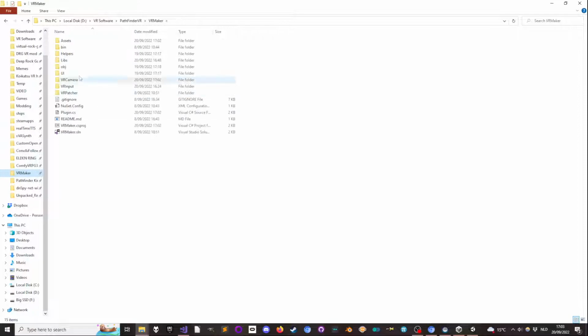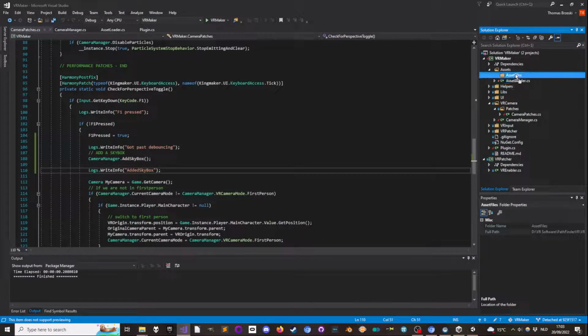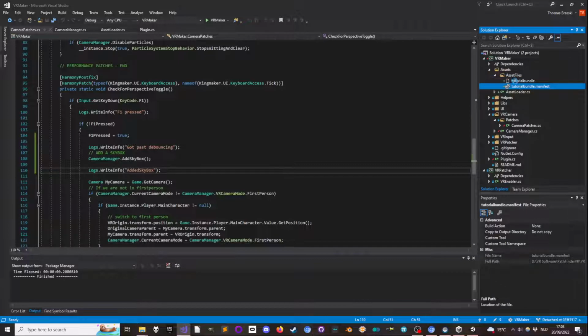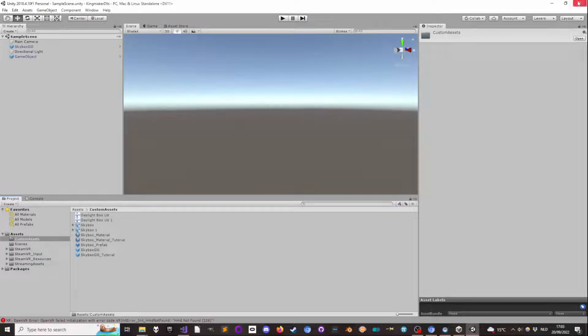So before we do, we might want to just drop in the asset files. So go to VRMaker, libs. Let's just drop these here because I've seen other modders do it. No need to adjust anything. Nice, here you can see the assets it contains. So you have no need to actually start up Unity there.